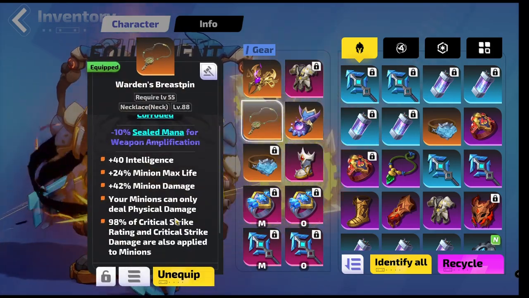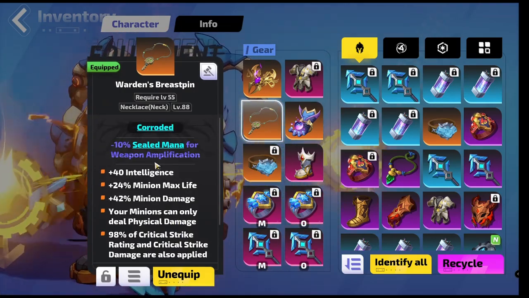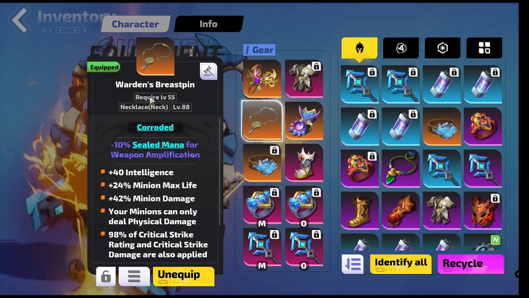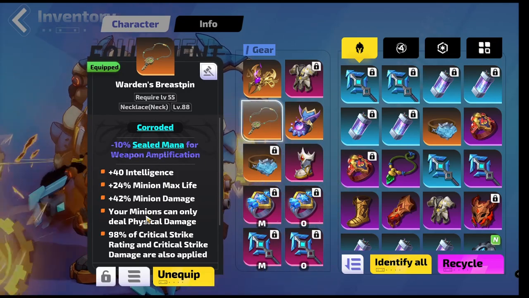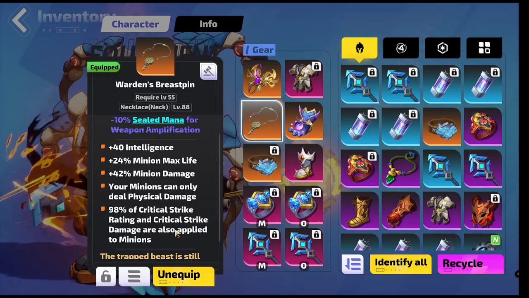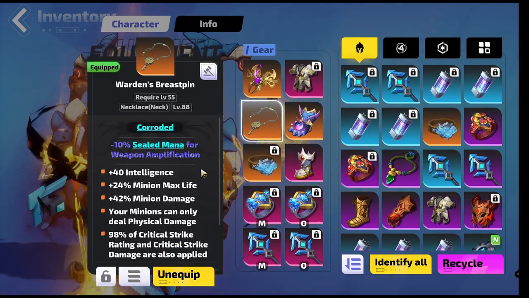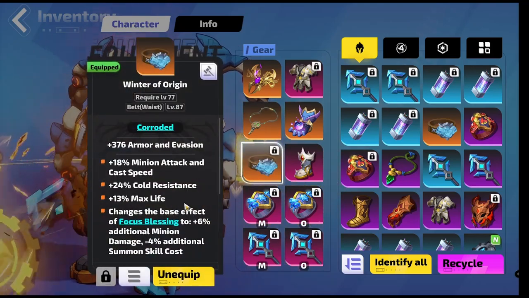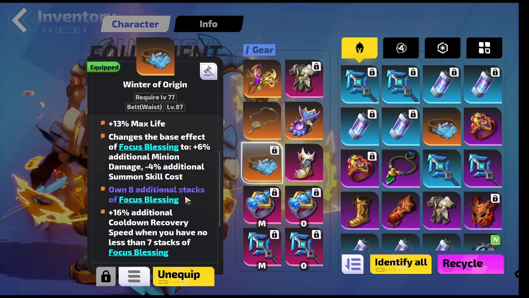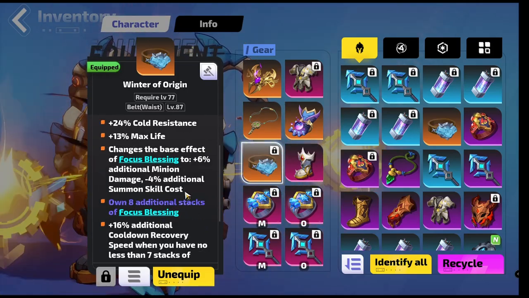Warden's breastpin, I had this drop, so I corrupted it. Didn't get anything good. I had one of these corrupted drop. I don't think it was this one, but I corrupted this anyway because I was looking for lucky strikes. These are about 40 Flame Elementium at the moment. The belt, Winter of Origin, I bought this for about 7 Flame Elementium and corrupted it.